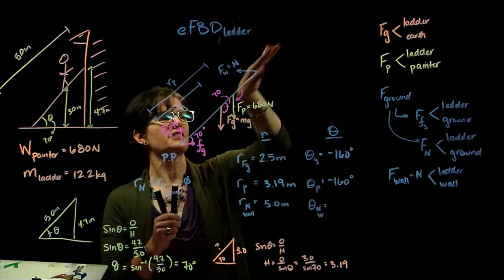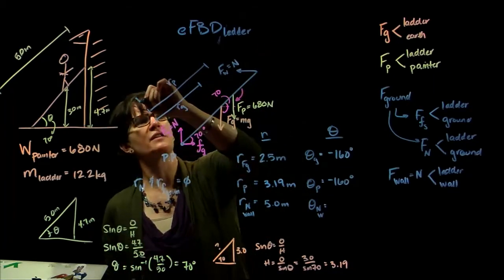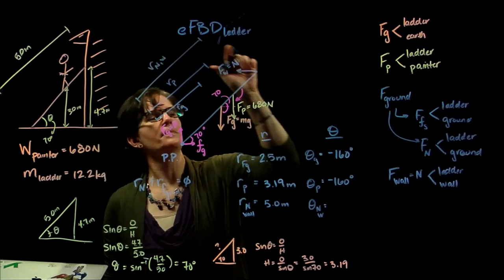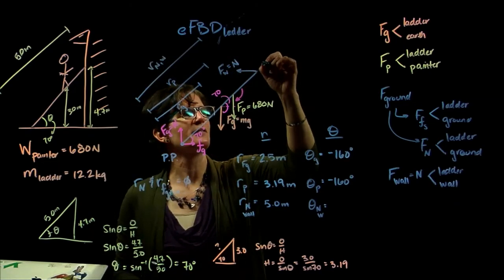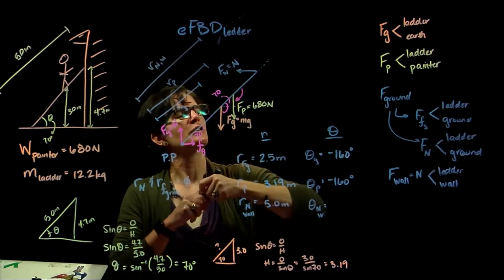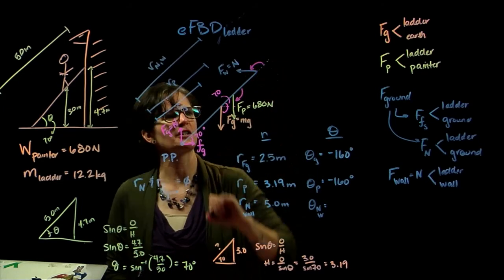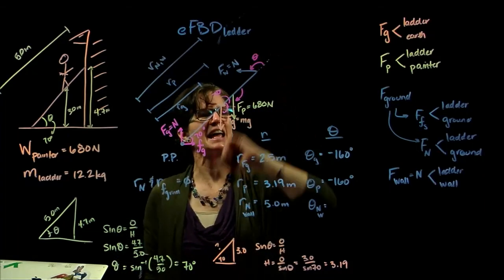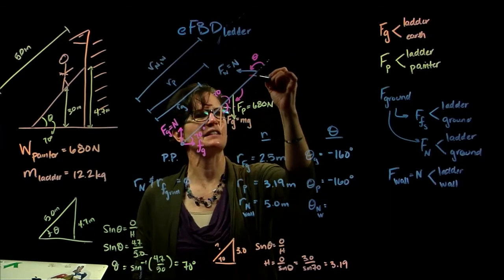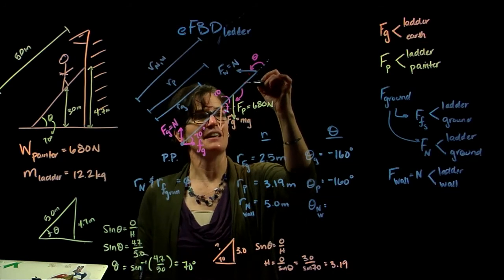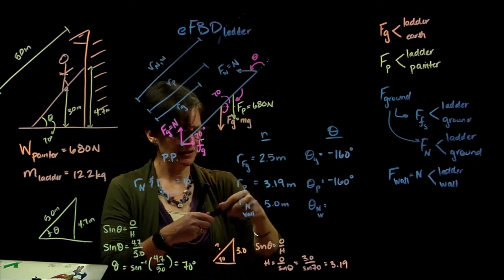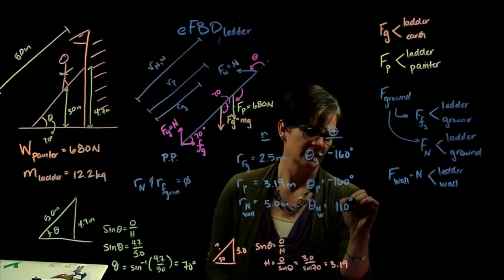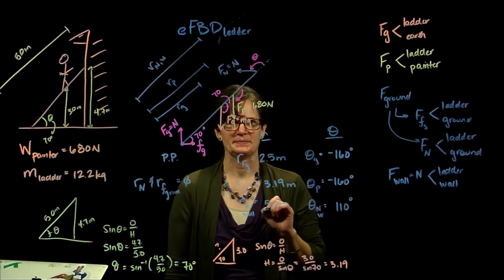All right, and then our last angle that we're interested in is the angle of the normal force. So again, we point our fingers in the direction of that radius. Oh, I didn't draw that on there. There's the radius of the normal force of the wall. We extend that radius and curl in the direction of the force. And this gives us that angle there. We know if this is 70, this is 70. And this whole thing is 180. So our normal force of the wall is 110 degrees.